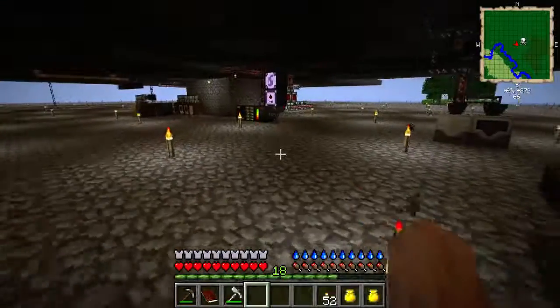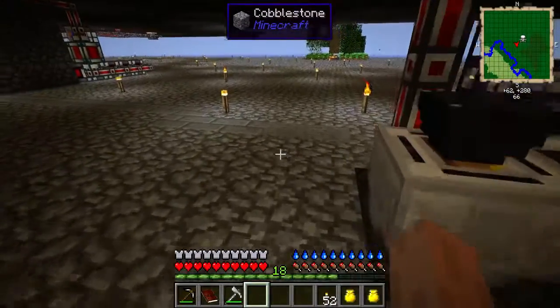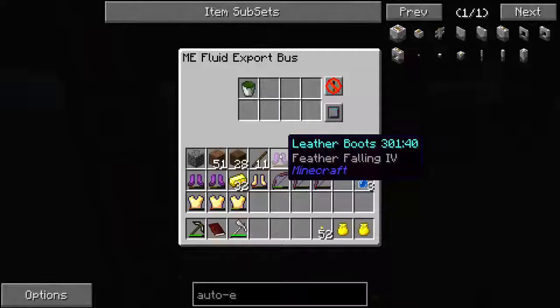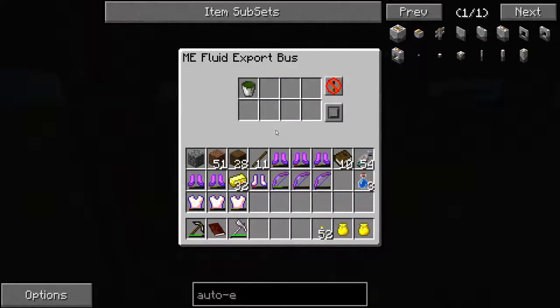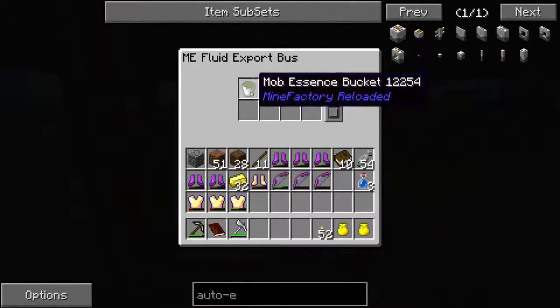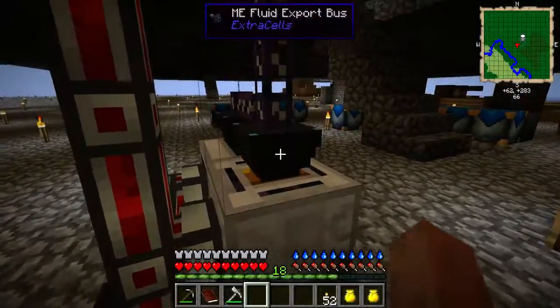Okay, so let's take a look at it. I've placed that one down over here. You'll see that I've fed it power, and I've placed an ME fluid export bus. If you fill a bucket with mob essence and then click it in here, that tells it what liquid to export. So if you wanted to do water, you'd put a water bucket in. Lava, you'd put a lava bucket in. This is for mob essence because this machine needs mob essence.